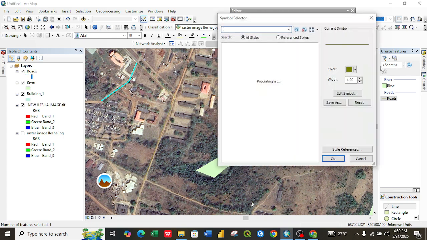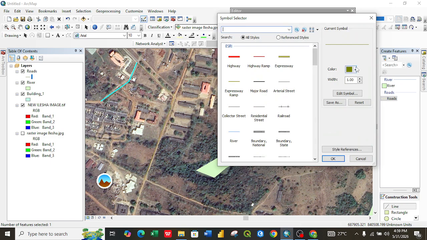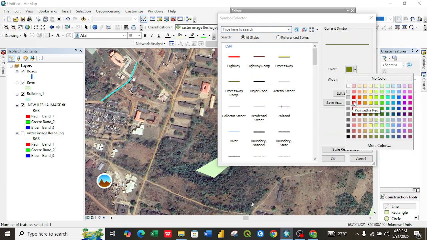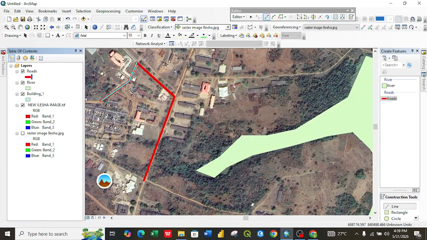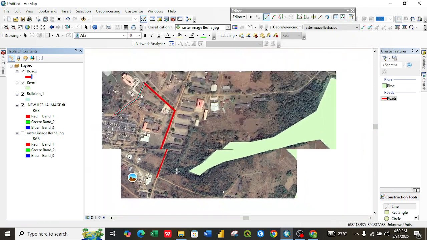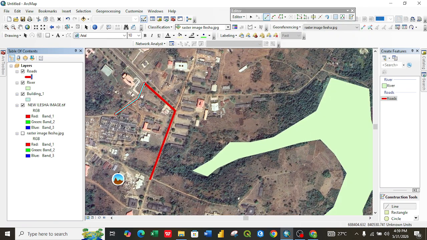Let me try to change the color of the road so that you're able to see it clearly. Yes, can you see? So the ones I've digitized. Okay, there's still another one here.